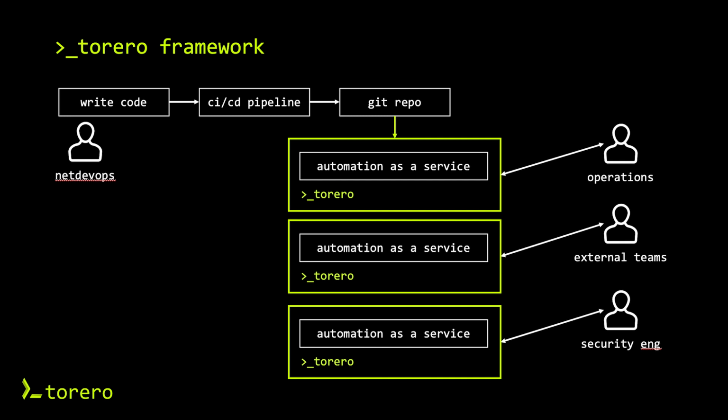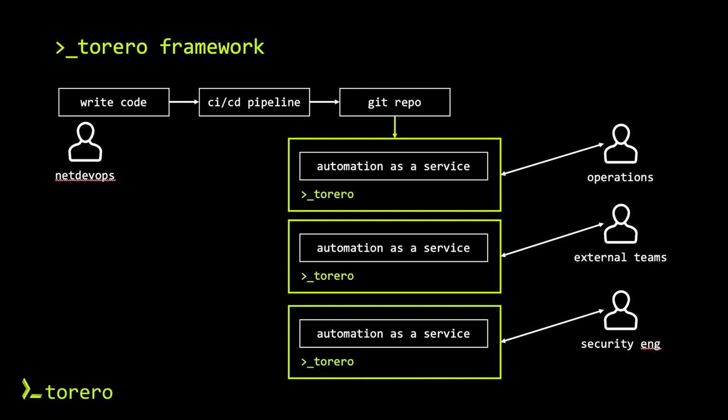You have like the DevOps, NetDevOps. They might be writing the code and they have their own processes and do their own thing, but then they send it to a Git repo. Then you might have net engineering who might use those scripts to be able to not have to log into the command line to run a script to do a tool. And now they can create the services, and then they can hand those services out to the other teams.